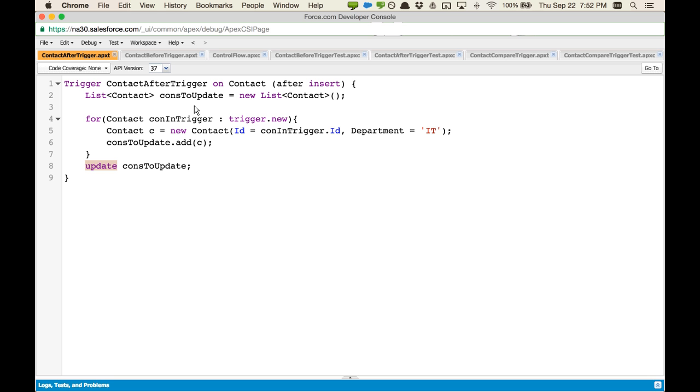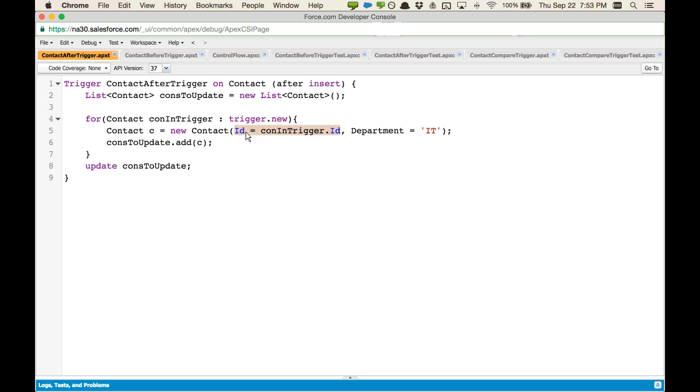Then we go on to our for loop, and it starts going through each of the contacts that were inserted that show up in trigger.new. Then on line 5, we have a not very intuitive syntax here. The syntax is really just telling Apex we're about to work with a contact. So we start by saying it's a contact, and we're going to call it c. Then the syntax requires us to say, treat this as a new contact right now. But then we sort of contradict that, because the thing that we must do in this scenario is give it the ID of the existing contact.